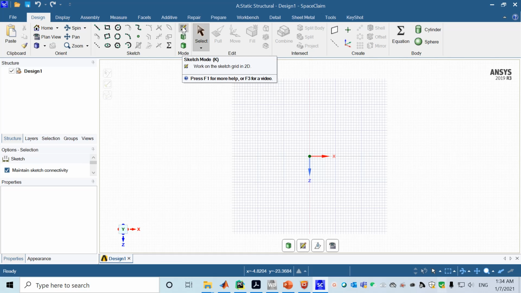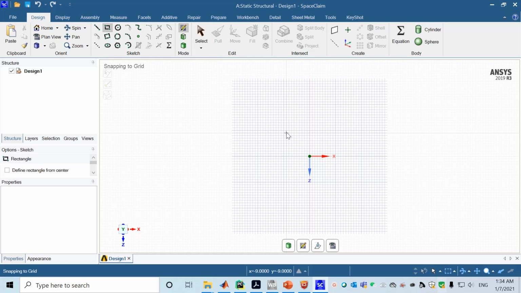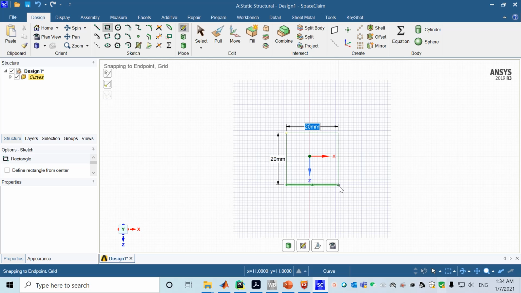To sketch the square, go to the sketch mode, click on it, and then you can use different shapes. Today we'll use rectangle, and to do that, you click on any point and then stretch it around and go all the way to 20 millimeters, and that's the cross area.